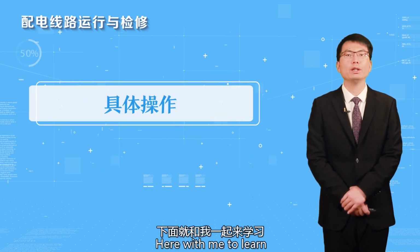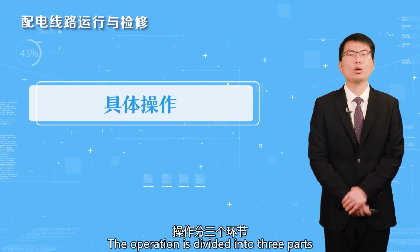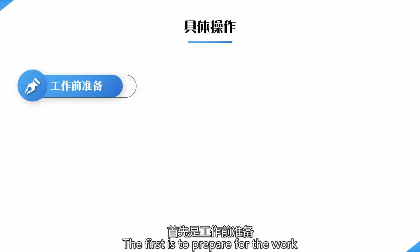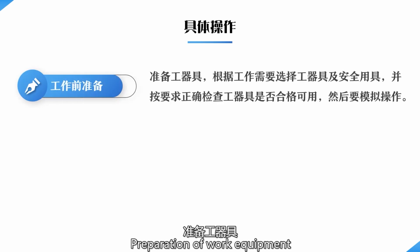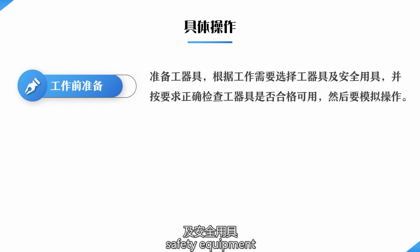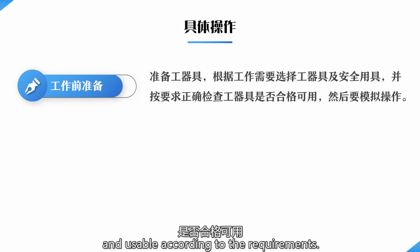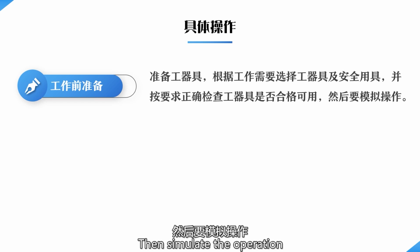Here, learn with me how to operate. An operation is divided into three parts. The first is to prepare for the work. Preparation of work equipment: according to the needs of the work, choose the work equipment and safety equipment, check whether the work equipment is qualified and usable according to the requirements, and simulate the operation.